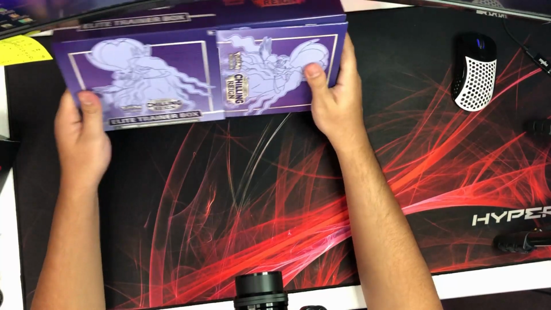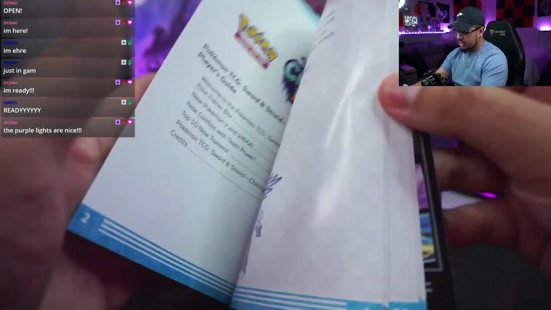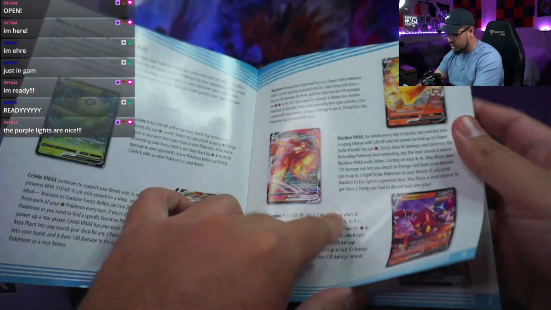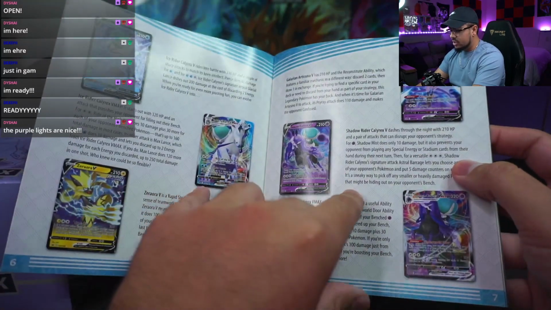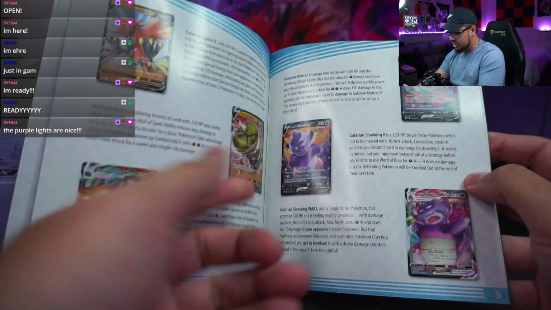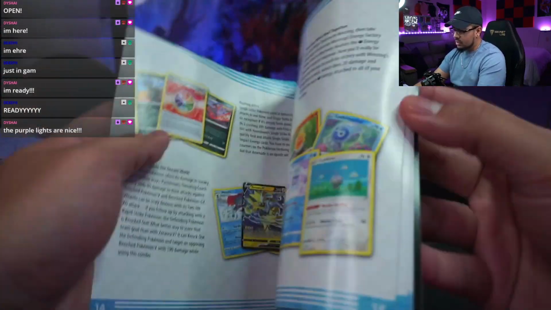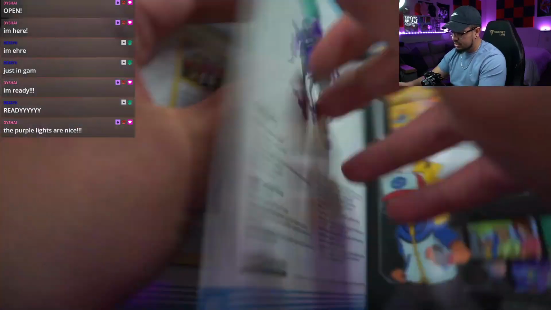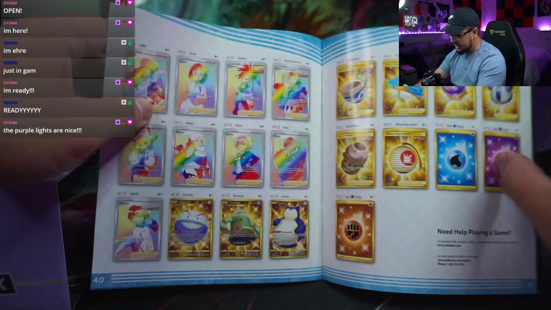Obviously, we have the player's guide and it gives you a little bit of a list also of what kind of cards are in the set, because they use the cards that are in the set as examples. Here are some of the cards, right? Then what we like to do is go towards the back to see all the rainbow rares and the secret rares that are in this set. Check it out.